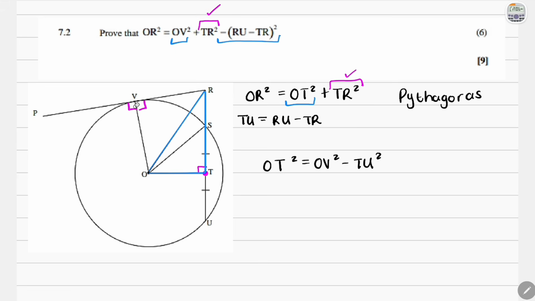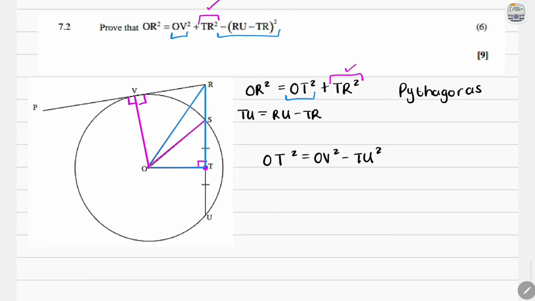That wouldn't make sense because OV is over here. But look at OV. OV is a radius from the center to the circumference. So maybe it wasn't OV they used. Maybe it was OS. So instead of OV, they probably used OS. See, lots of things to take into account here. So here I'm going to say, but I can clearly see that OV and OS are equal. Okay, and this is because they are equal radii.